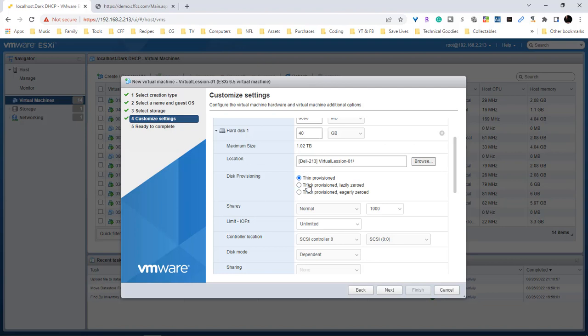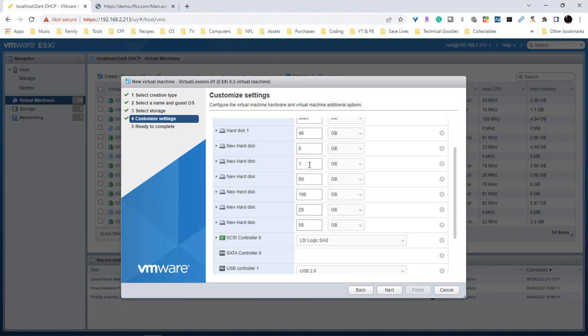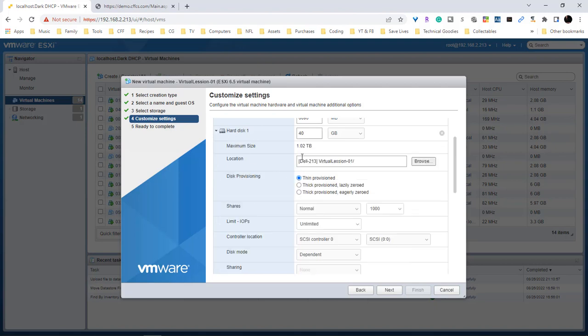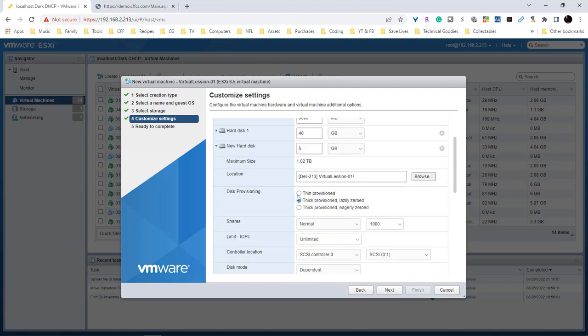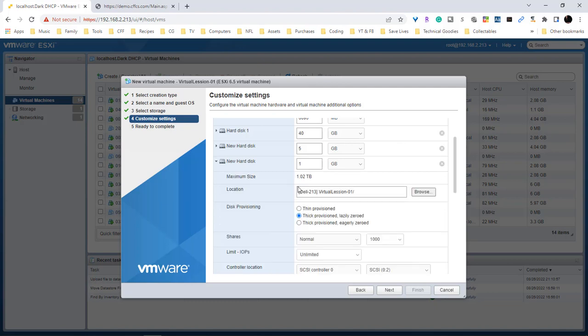If we leave it at thick provision, it is going to drop a 40 gigabyte virtual disk onto your drive, so that'll be 266 gigabytes of flat storage dropped on your drive. Whereas if we set it as thin, then it will only allocate what is needed. So that's what we're going to do. We're going to change each one of these to thin.